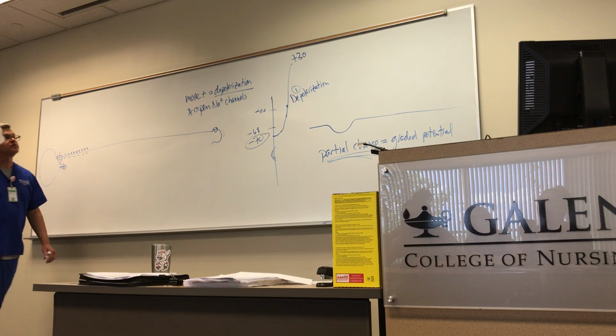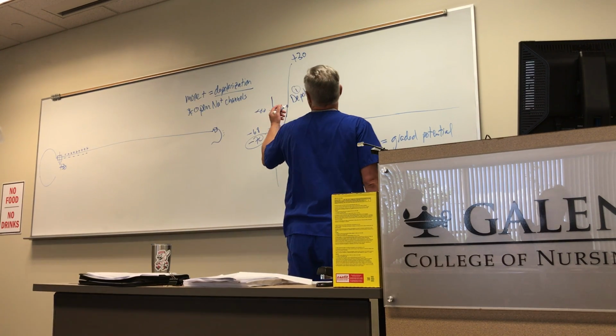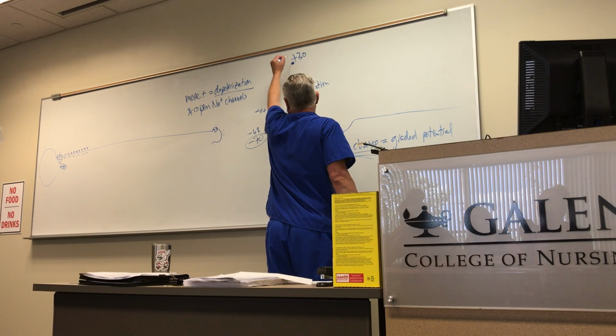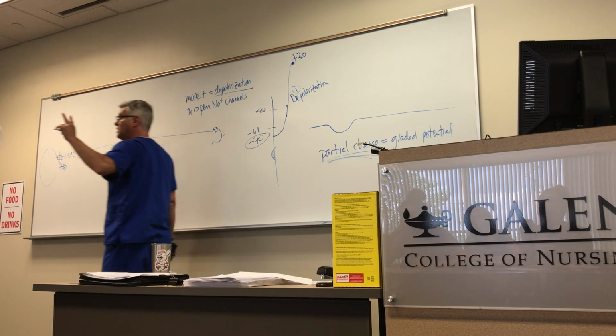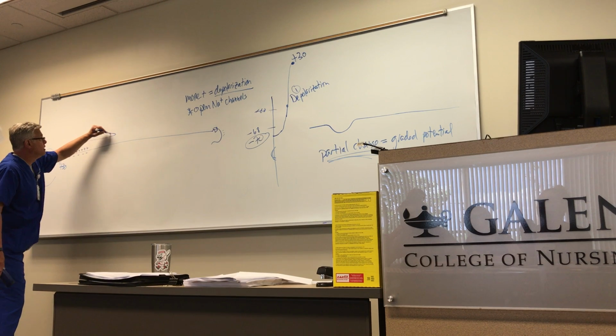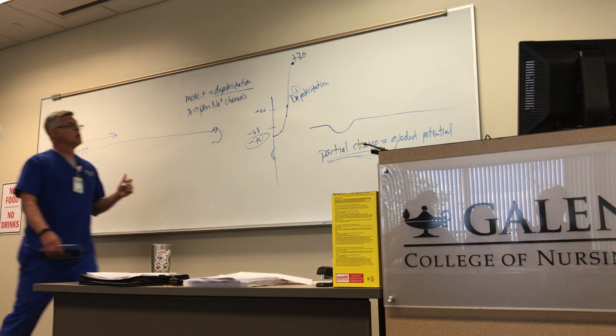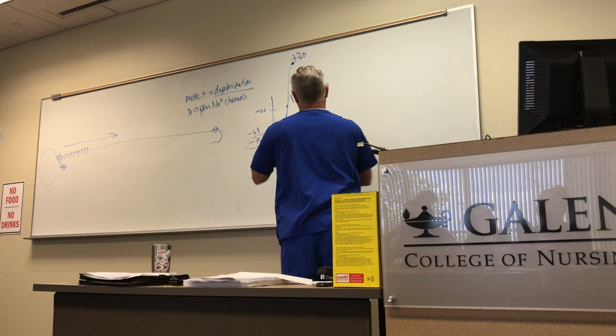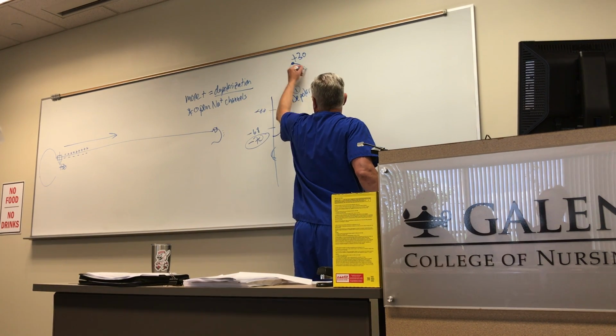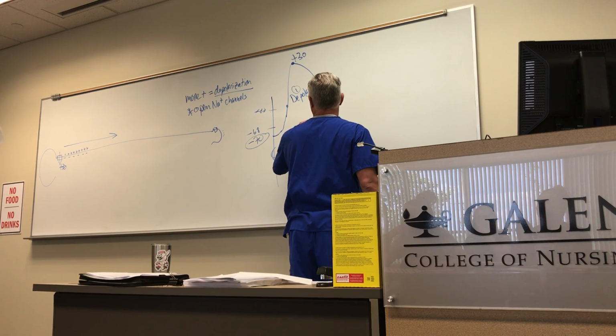Okay? So I've just depolarized my cell. And that's great. But now I have to do two things. I have to move that change in membrane potential down the length of the axon, right? So I've got to propagate it. But I've thrown this part of the cell way out of homeostasis. So if I want to send another signal, I've got to switch this back really fast. So the second part of my action potential is to get it back to normal. So now I'm up here, and I want to get it back down to negative 70 as fast as I can.